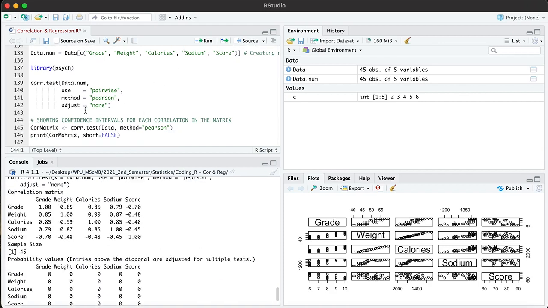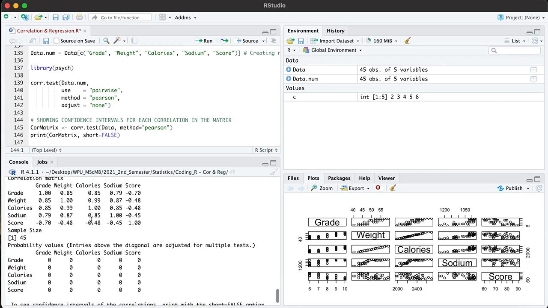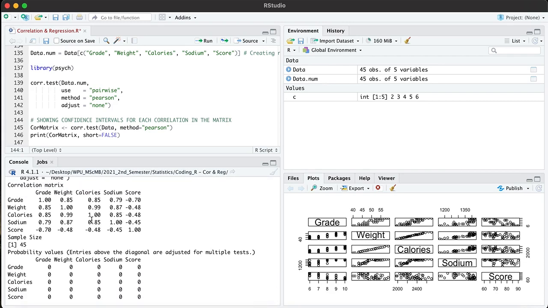Now, let's use this corr.test function to measure the relationship among the variables. This correlation test will actually give us an output in terms of a matrix. I have already run that, but as you can see at the terminal window, it actually gives us the correlation matrix values result.